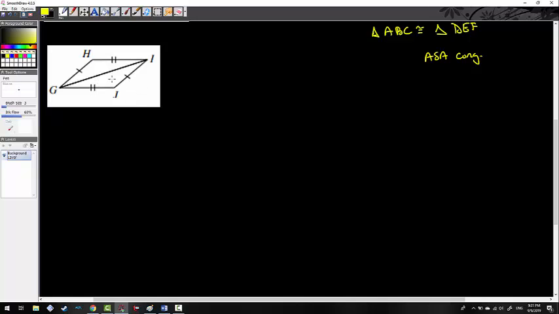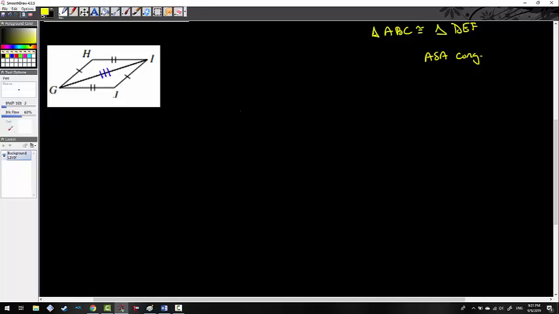So from here, you've got to know, remember, you have to know what you're looking at here. We're looking at side, side. It's not going to be side, side, angle, because that's basically angle, side, side, and we know that angle, side, side does not prove congruence. So if we have two sides with no angle in between, it's got to be side, side, side if there's going to be any congruency at all. Luckily, it is side, side, side. For those of you who saw this happening, good for you. We'll talk about that in a second.